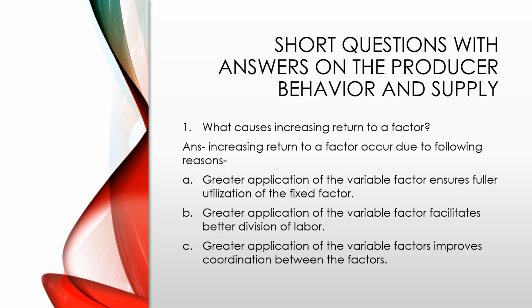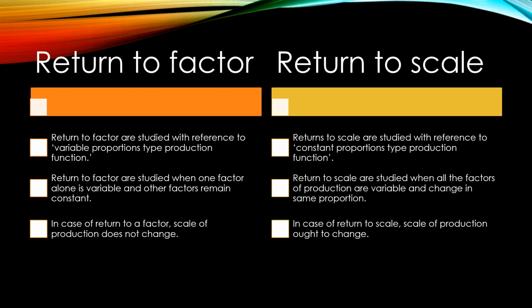So the next question, which is also a very important one: what is the difference between return to a factor and return to a scale? This question also comes very often. You can see in your question paper this type of question repeated again and again. So how are you going to write the answer? First, returns to a factor are studied with reference to variable proportion. This you have to remember, this is a key point of this question: variable proportion.